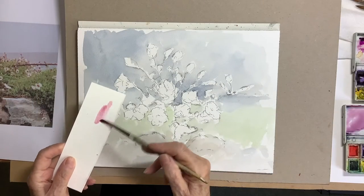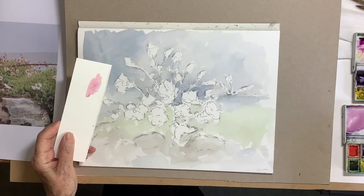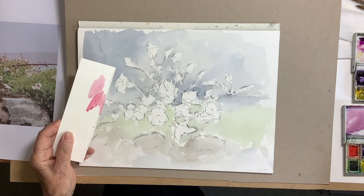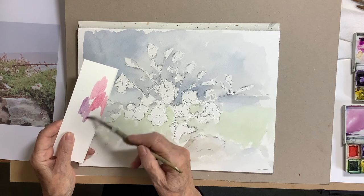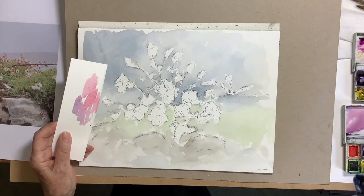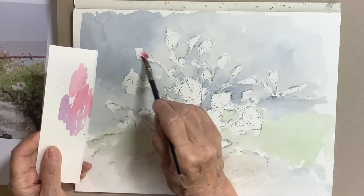I didn't want the flowers to be too pink, too sort of chocolate boxy pink, and they weren't. And after a bit of experimenting with the colours, I decided to go with crimson alizarin, and I varied that in places with a little bit of cobalt blue.